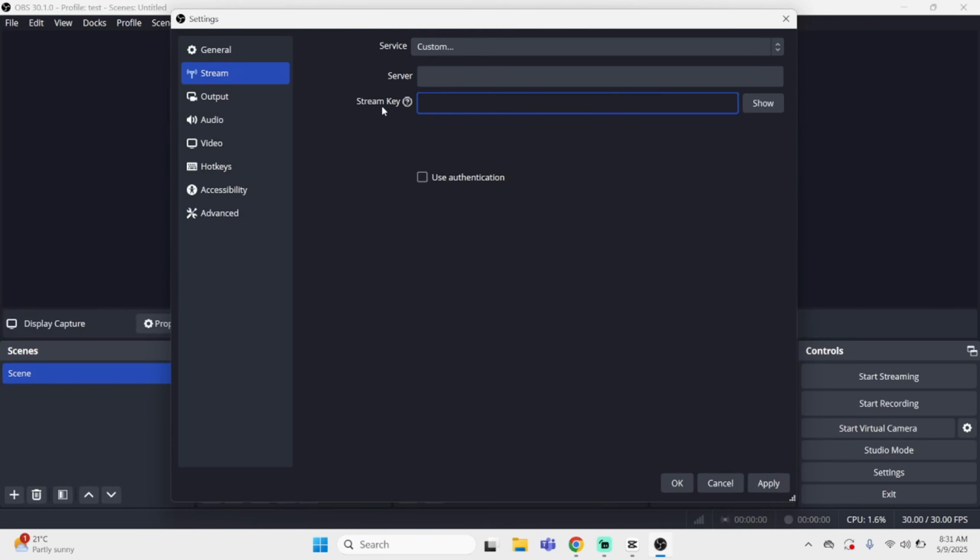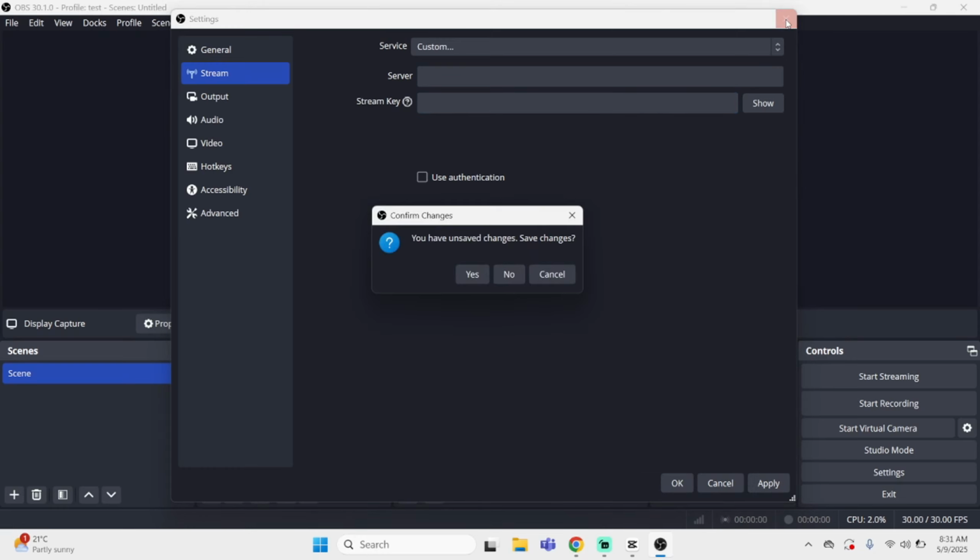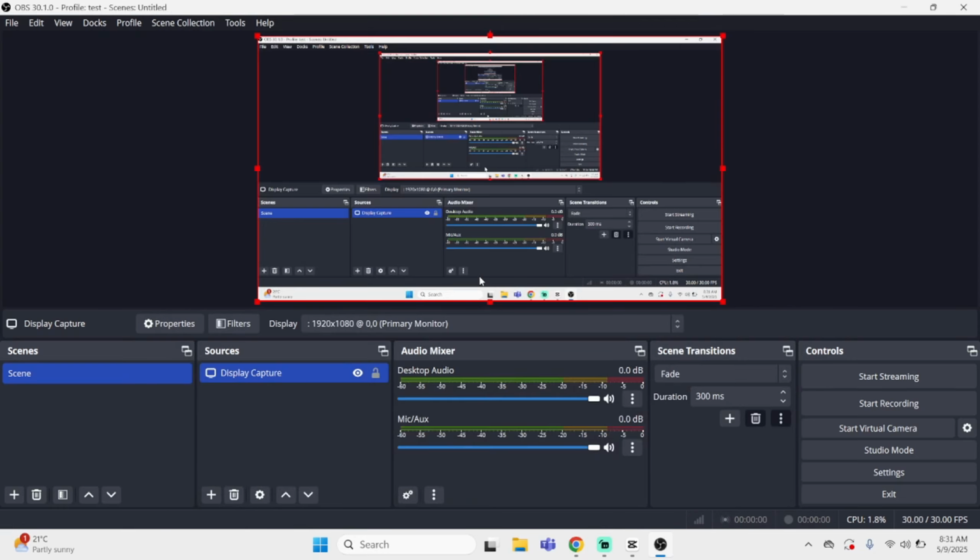And then make sure that you paste your stream key correctly. Once done, make sure that you also don't share this with anybody because this is highly confidential. Once done, click on OK and then Apply. As you do so, you may go ahead and simply edit the changes however you would like and stream on TikTok.